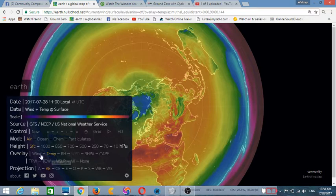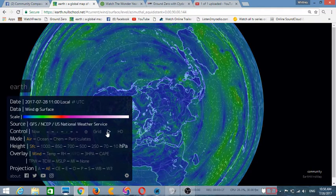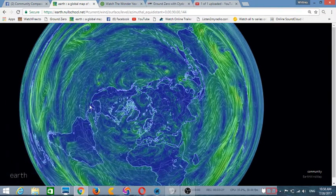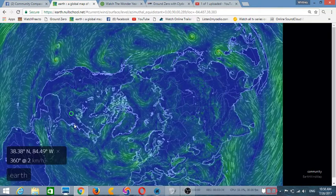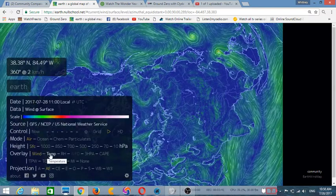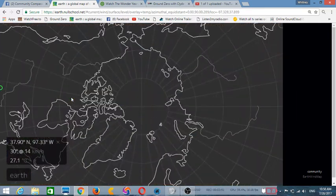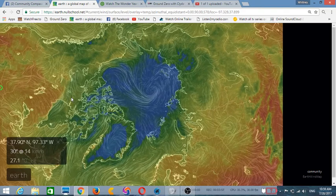So that's our temperature. Let's check out our wind. All right, I just turned it on. So you can see the wind. It's pretty cool. It shows what direction things are moving. So if we zoom in a little bit on the United States here, let me double check where I'm at on wind. Let's go back to temperature. All right, this is temperature and wind. So you can see winds are pretty inactive, and I've noticed that it hasn't been really windy lately.